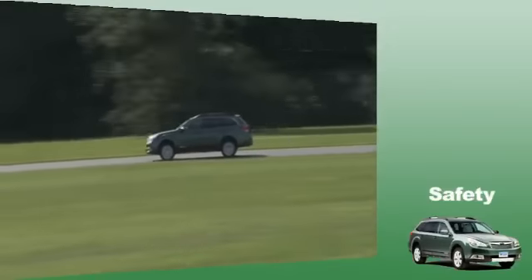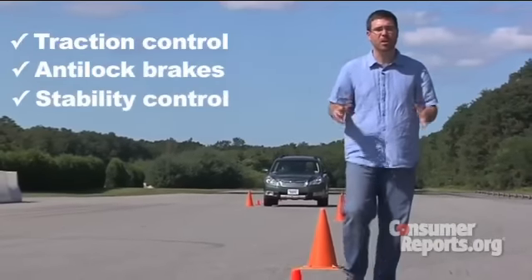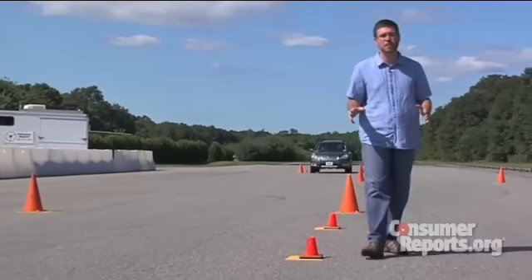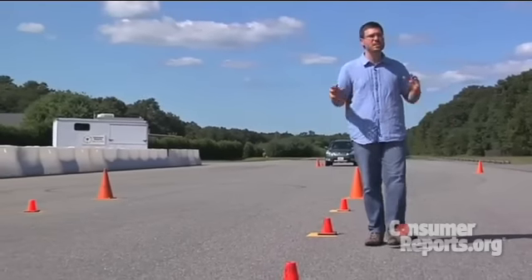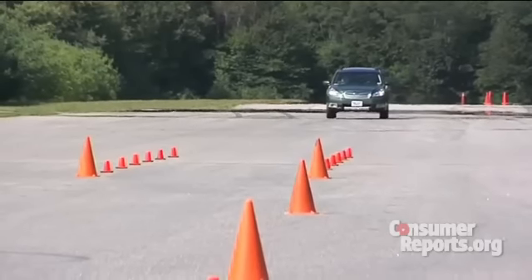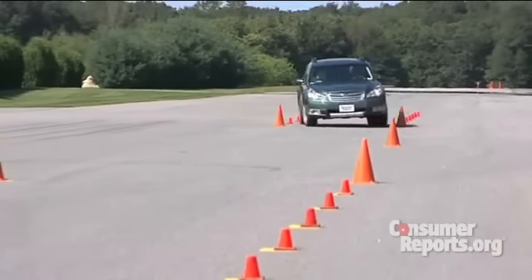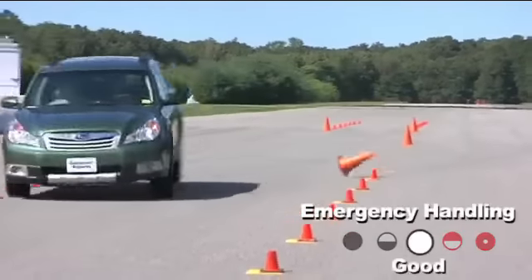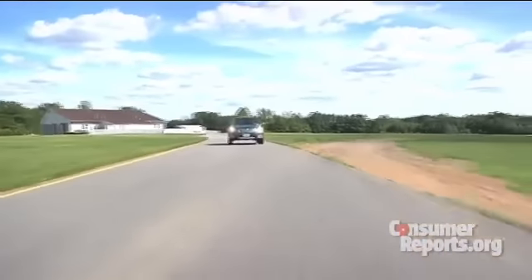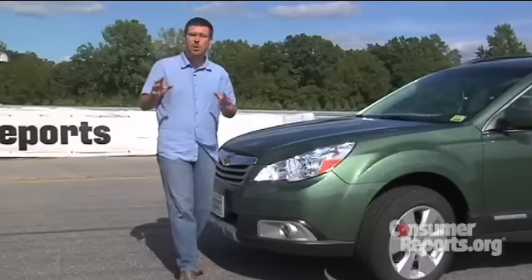The Outback has all the modern safety technologies you'd expect — traction control, anti-lock brakes, and stability control are all standard. Subaru also claims that its standard all-wheel drive is a safety feature. All-wheel drive is great if you live where it snows a lot and need to get to the top of a big hill, or even for off-roading. But there's a lot more to safety, and we found a problem. In our avoidance maneuver test, the car can only achieve a speed of 48.5 miles per hour, and at speeds over that the car had trouble. If you're going too fast on a curve and try to slow down, the tail can slide out and the stability control is late to intervene. That can all be a bit scary.